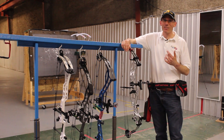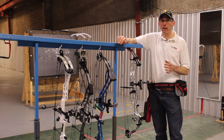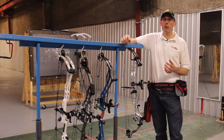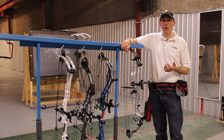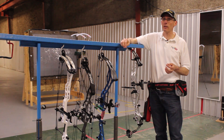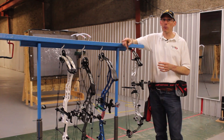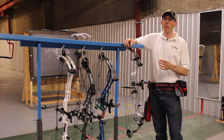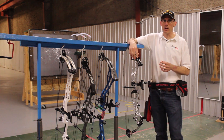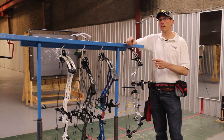When it comes to target bows, speed isn't really priority number one for me. But if you're trying to chase around 295 feet per second in ASA 3D or anything like that, most of these bows can do that pretty easily even at 60 pounds. The Matthews was the clear winner, averaging 300 feet per second with the 350-grain Kinetic Pierce arrow — really impressive for a 60-pound bow at 29 inches of draw length. The Bowtech Fanatic was second fastest at 298 fps, the Prime finished third at 286 fps, and I think the Prime would have picked up another four or five feet per second with less valley and more holding weight.